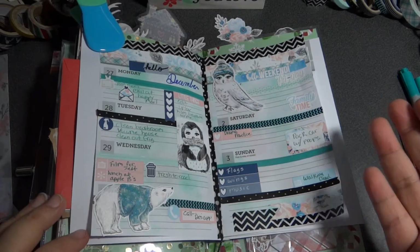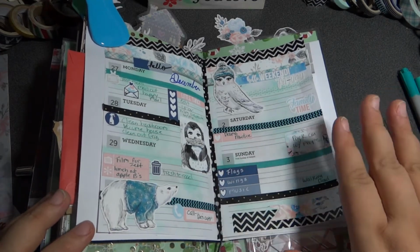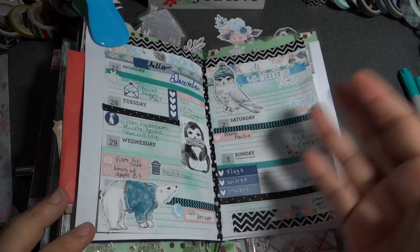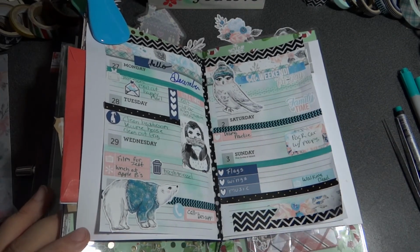But I love it. Again, I'm doing small scale, and I love the small scale planner. I love how I can just sit down, and if I didn't have the trouble with the binding of this little planner book that I put together, this literally would have taken me 10, 12 minutes to put together. And I love that. I love the small scale. I love that I can get in and get out, make it beautiful, and move on.